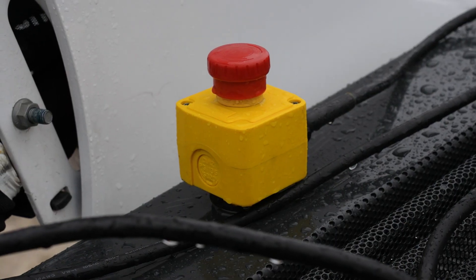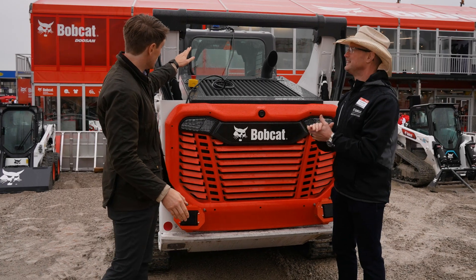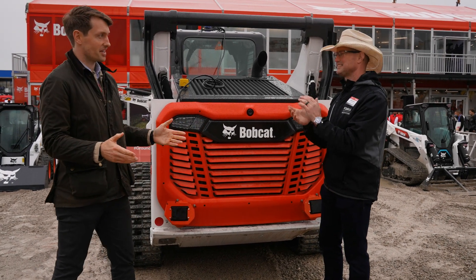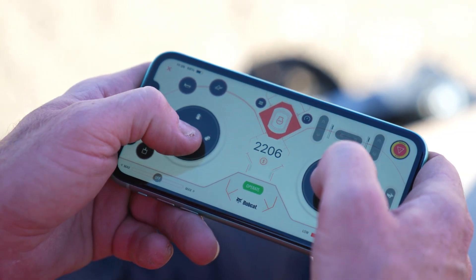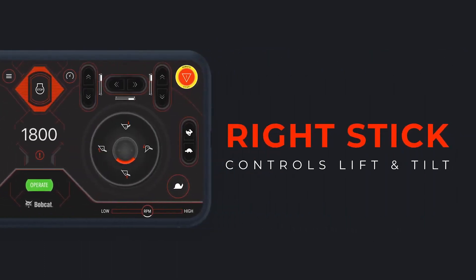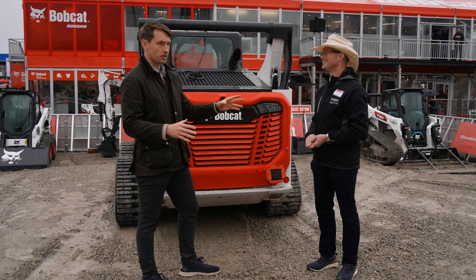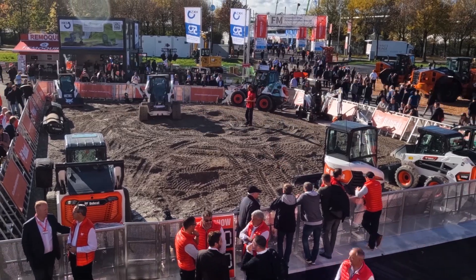I see a big red stop button here, which you wouldn't normally see on a track loader, and a blue beacon on top which I know is for remote control. That it is — this is the Max Control. It's a nice kit, and all of these things we've talked about on this machine are bolt-on kits. I know the theme for this year's Bauma is groundbreaking innovation, and you and your team have done a great job — there are things on this machine I would never have thought possible.